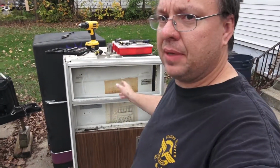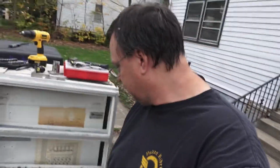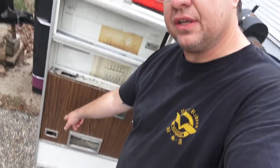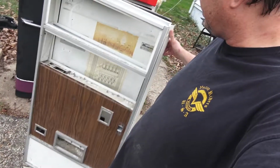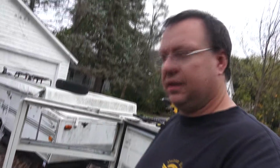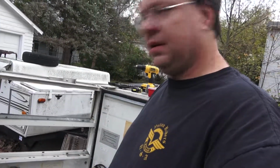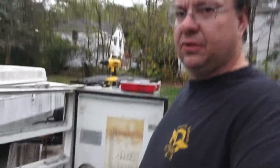Okay, so took out the Pepsi sign here, took out all the push buttons, took out the bottle opener down here, took out the change drawer down there, took out the dispenser drawer down here. Took out all the stuff in the back. I took out the money pot and the pop bottle pot, the lid pot that was sitting in there. Took out all the electronics. The only thing I got to take off yet is the actual coin mechanism, which I'll do that probably tomorrow.